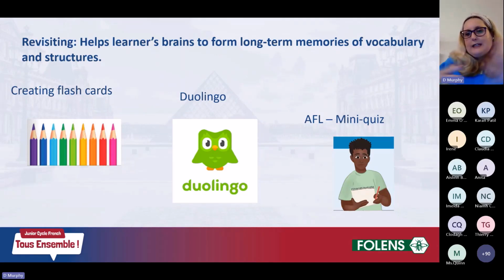What I find is it's keeping them accountable. And if they're having a problem in the larger tests, I'll say to them, well, let's go back and look over the mini quizzes. Sometimes I let them call them out, or we'll do it on little whiteboards. But I find having that trace, writing it down, is so important. It helps them track their knowledge, track their learning.